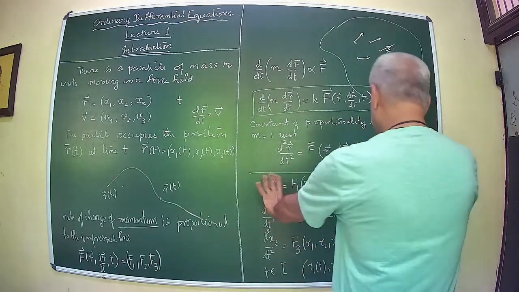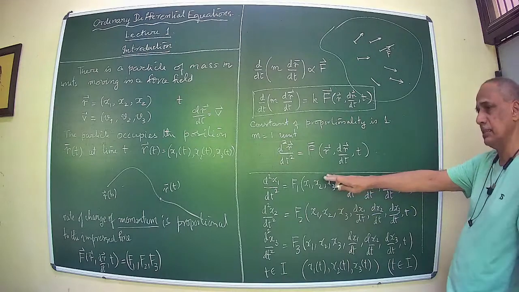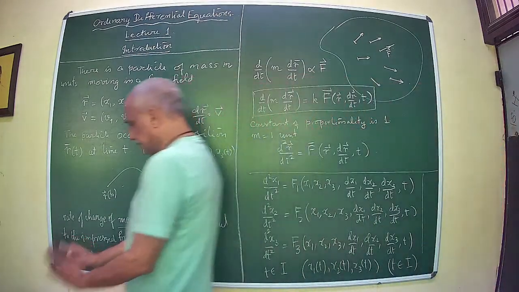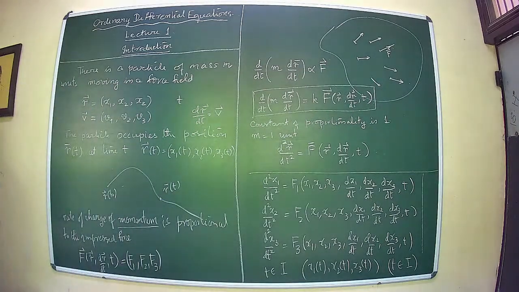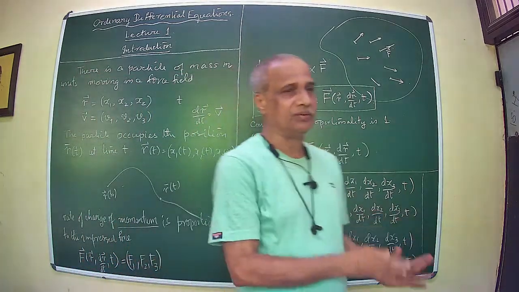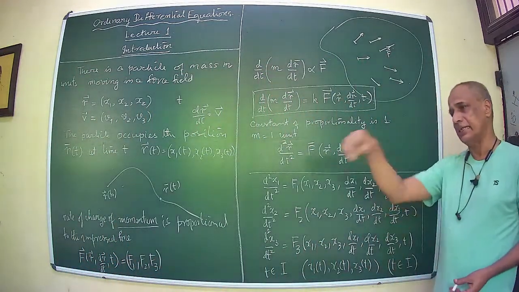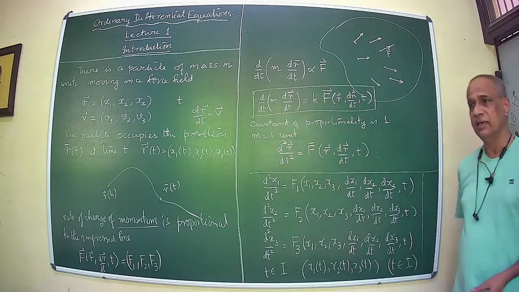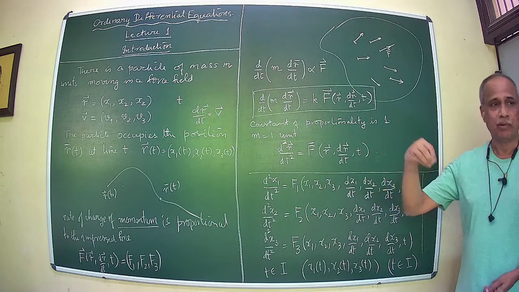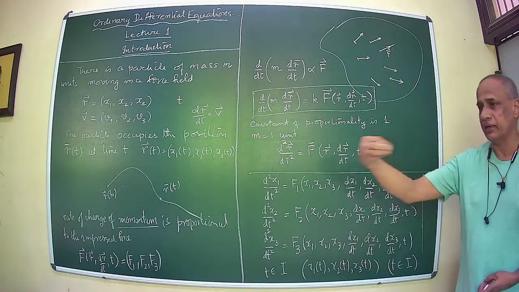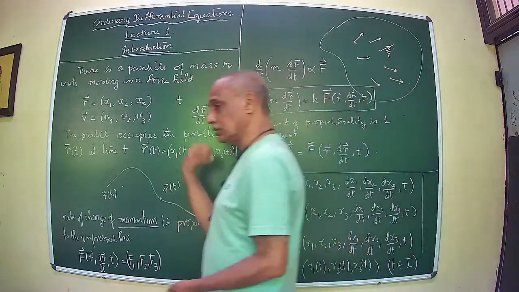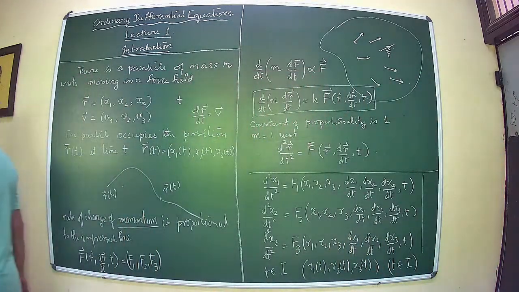So generally, at the outset it's extremely difficult to find a solution. In fact, there are just a handful of equations which can be solved explicitly. That means, given the equation, you can find explicitly the functions which satisfy the equations. That is not in general possible. So given an arbitrary equation, it is not possible to write down the solutions of this equation.